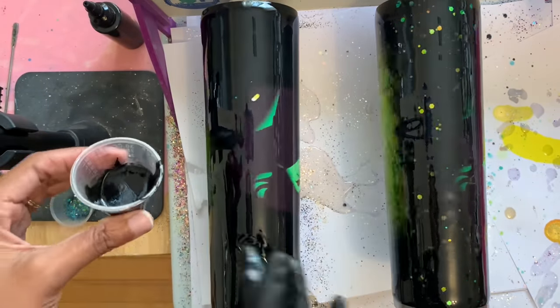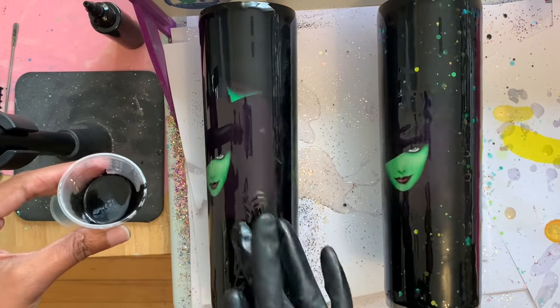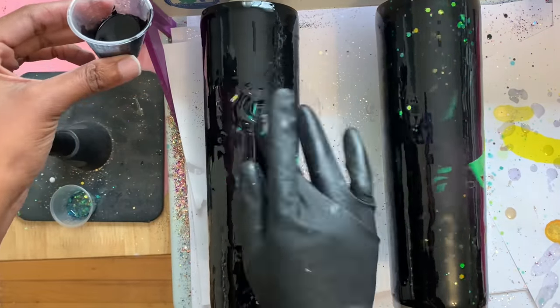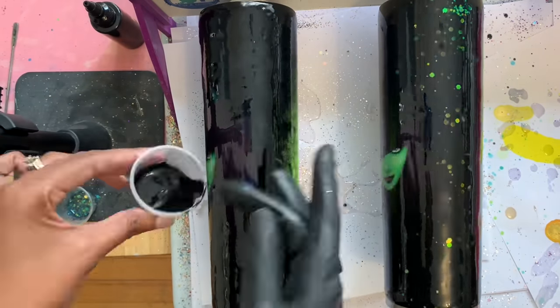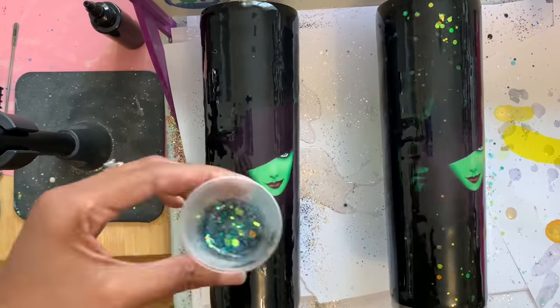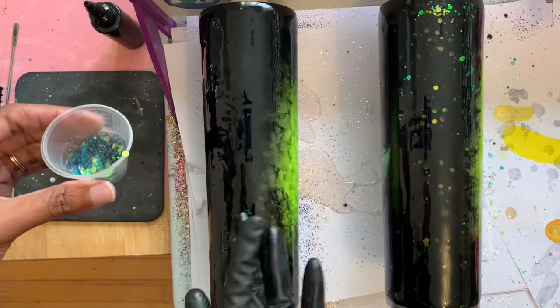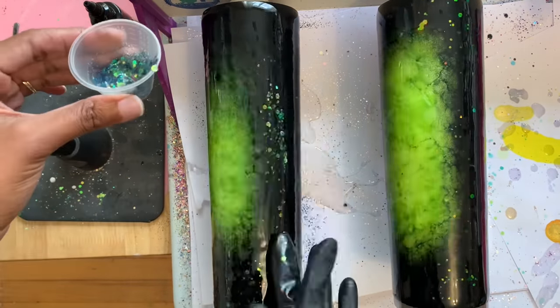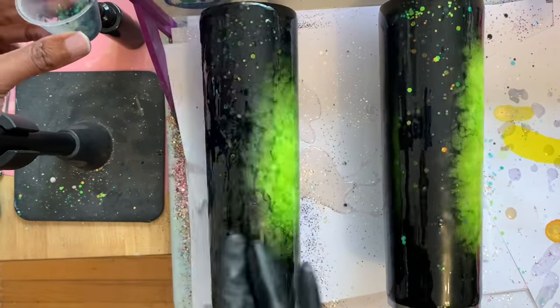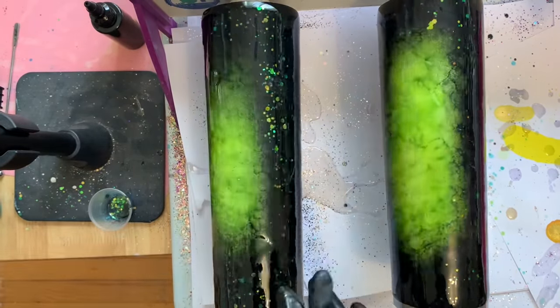For this step, we're going to blend in the water slide even more by swirling the black epoxy all over the tumbler to give it a really cohesive look. Most of the glitter will also be added during this step. We want the glitter to be blended in with the black epoxy. This will give the tumbler depth and the effect of almost like an inner light. When the tumbler is done, this glitter will shine through at different angles, almost like an optical illusion.